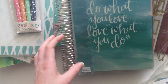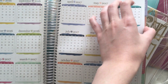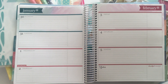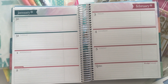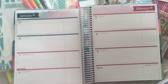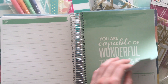Next one I got was a good-to-go planner. These are the ones where you can't customize the cover — it's already done for you. This one is the horizontal layout. I really liked that they changed up the colours this year because I really hated the colours they picked for the vertical. Green and yellow are absolutely revolting colour combinations, and purple and grey were just gross — it made me not want to use the planner. So I kind of ended up switching to other printable planners and didn't use my Erin Condren as much. With the horizontal I might use it more because the colours are way prettier.